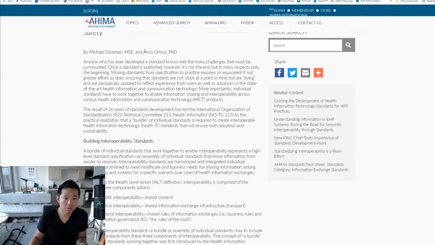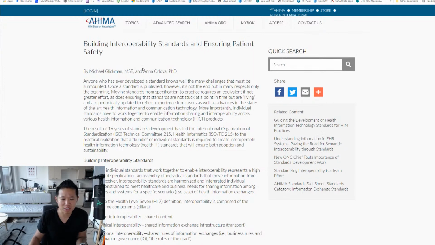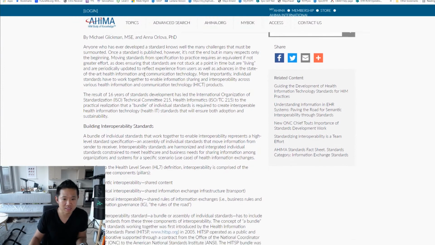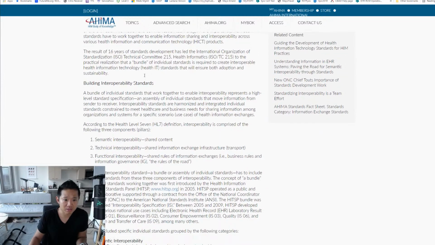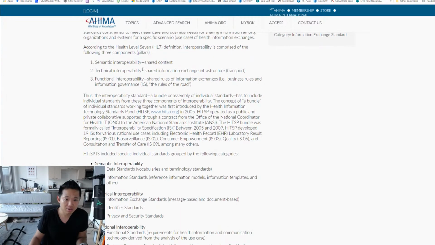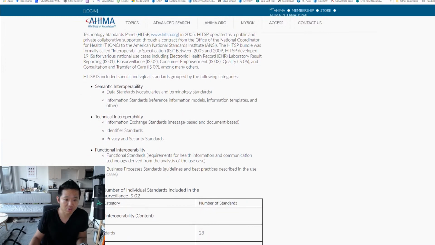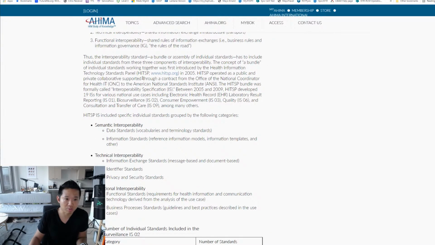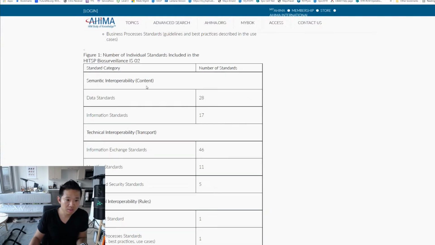Oh. Dr. Orlova was one of my professors. She's the one that actually taught me about a lot of these standards. So she's super awesome. I don't remember which country she was from. She wasn't originally from the United States, but she did a lot of work here in the US in helping us establish informatics, like a lot of this stuff that we see here as it pertains to interoperability.